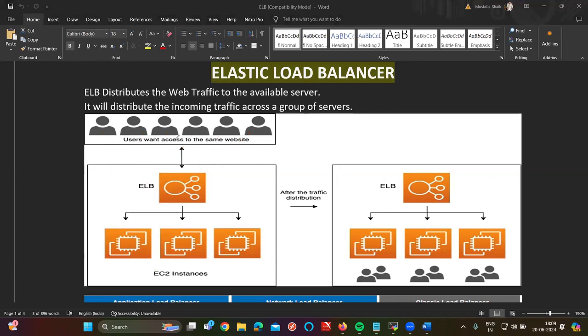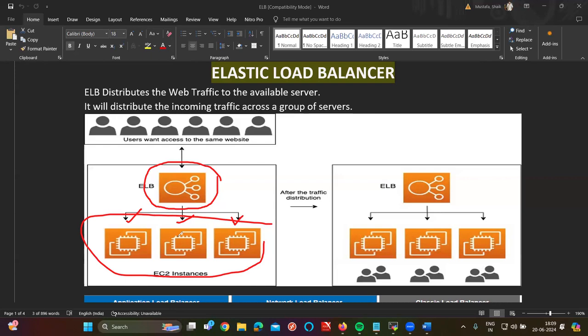To distribute the load across users in real time, we create an Elastic Load Balancer. Let's say I have 2 or 3 different servers, all using the same application, and my users need to access these servers.